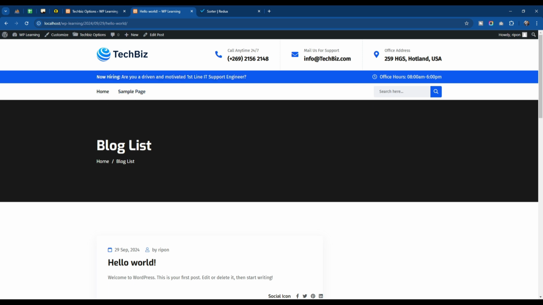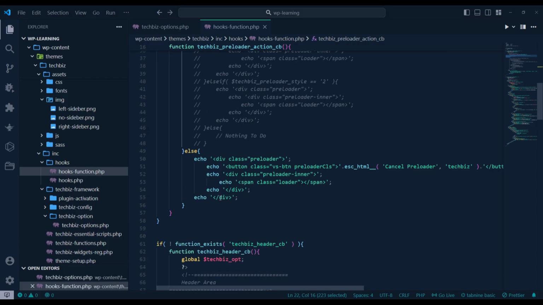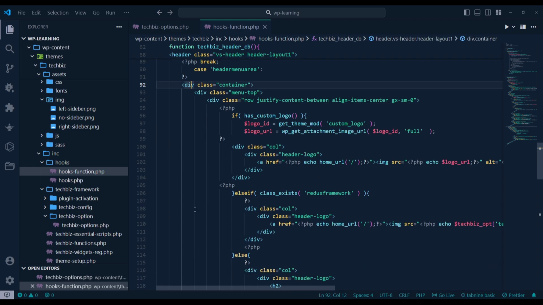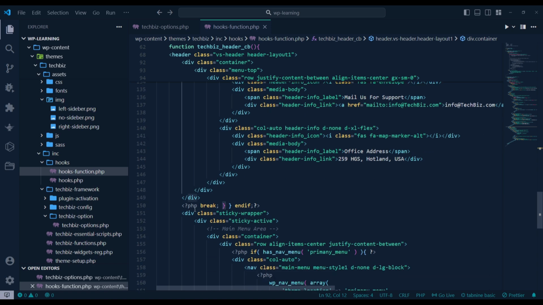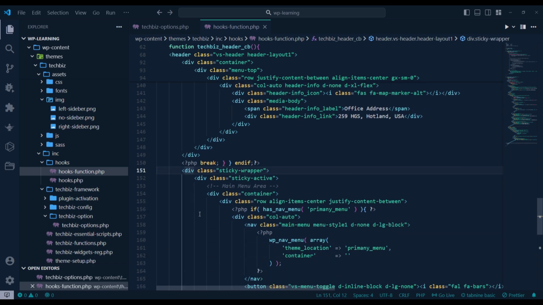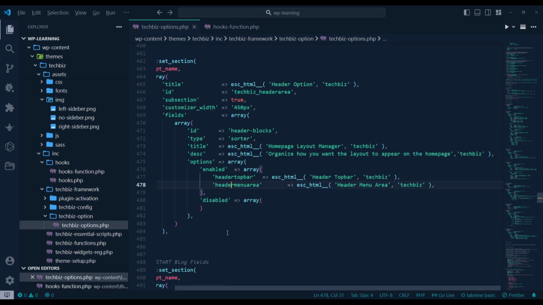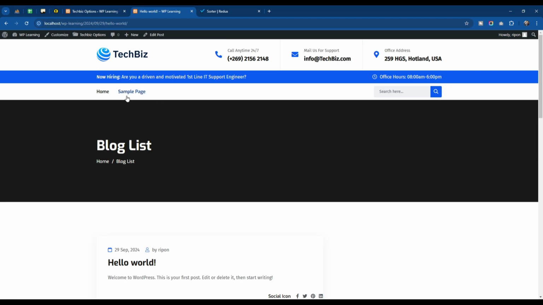Now there are also menu sections in here. As you can see, we can make the options for that too. As you can see here, the sticky wrapper one. So we can make another one, this one. No, this one is the real menu area.